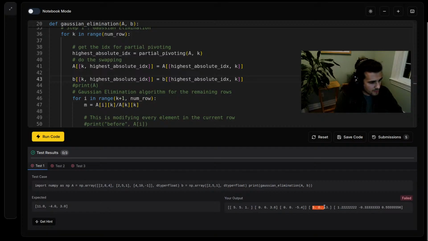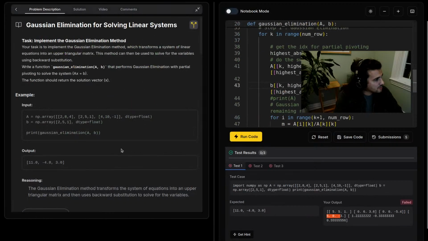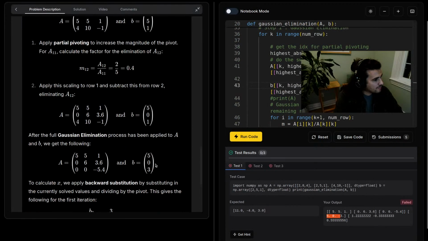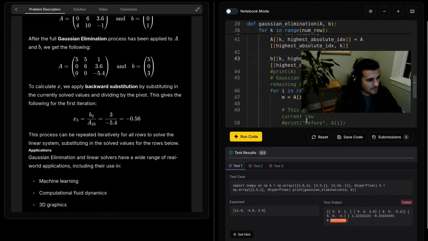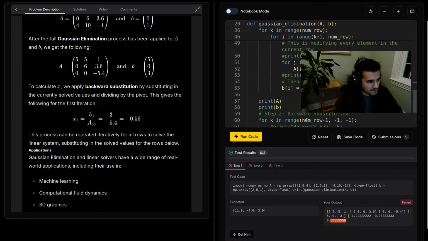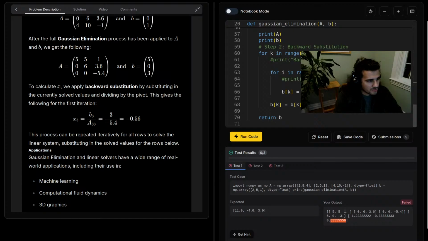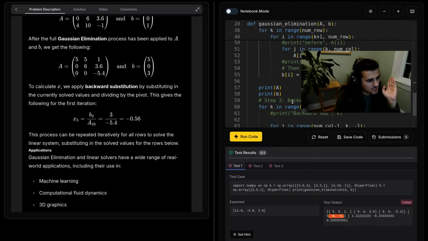Okay, so wait. 5, 0, and -3, right? 5, 0, yes. And then we have -0.66. I have a positive. It's not there yet. Why do I have a positive here, if this is a negative? Is it negative? Yes, -5.4. I have a -3 here. Why here it's a 3. So I have 5, 0, -3. It should not be a minus.